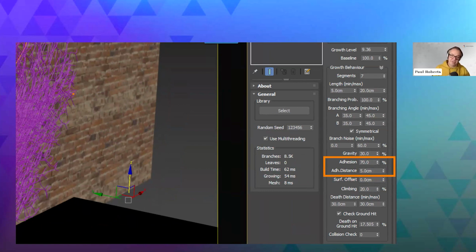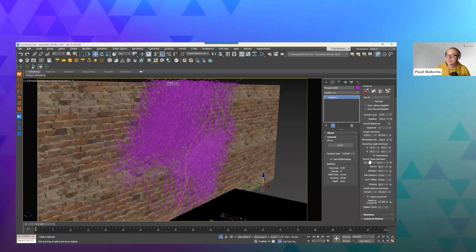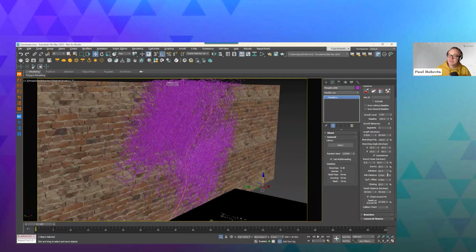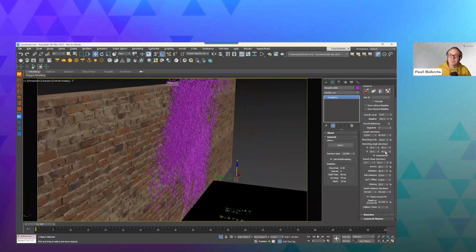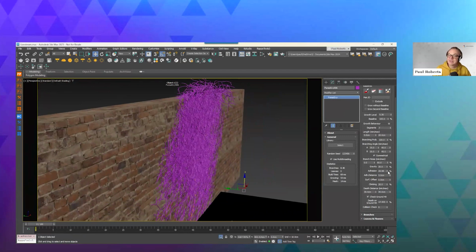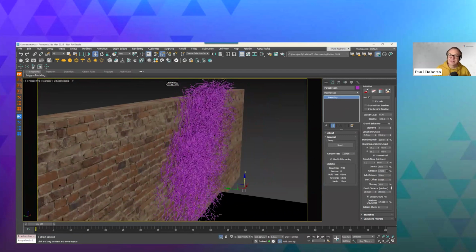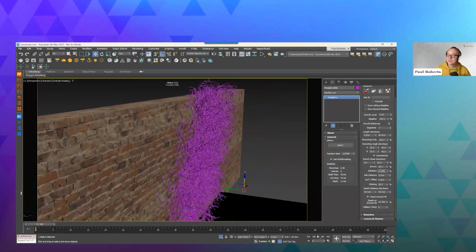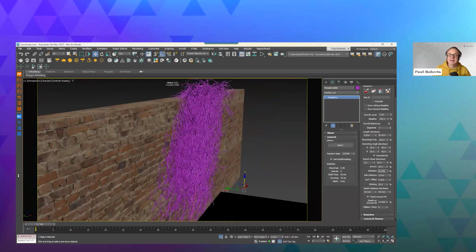And one is a percentage of the number of branches that can possibly leave the wall. And the other one is the distance that a branch checks to see if it's near the wall. And so logically, what's going to happen is that if I turn the adhesion value down, more branches will come off of the wall. And so as this value goes lower, I should start to see more branches, you can see at the top here, starting to detach. And again, you can take this into negative values and start pushing objects from the wall as well. But let's take it up a little bit higher.